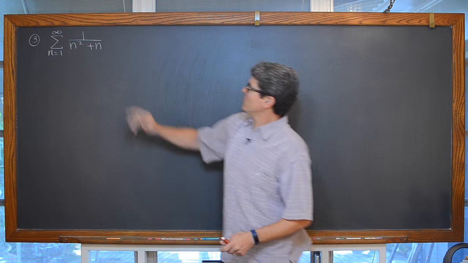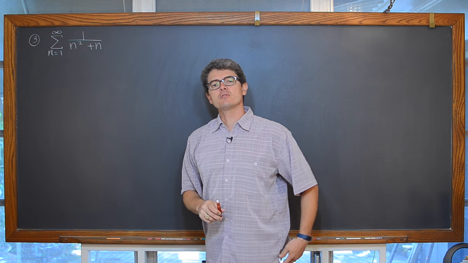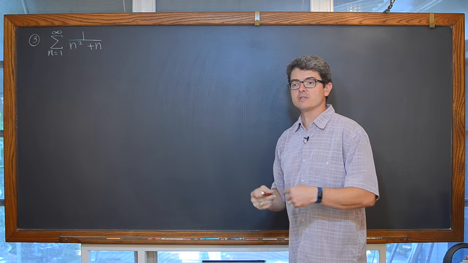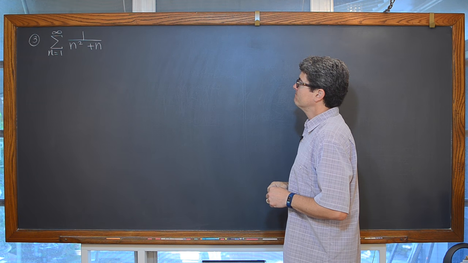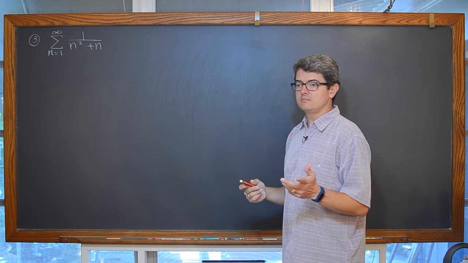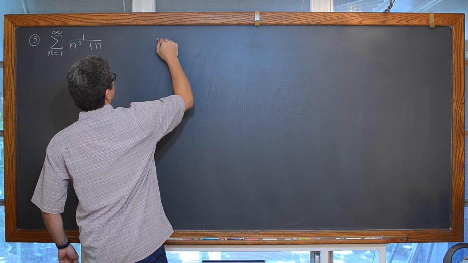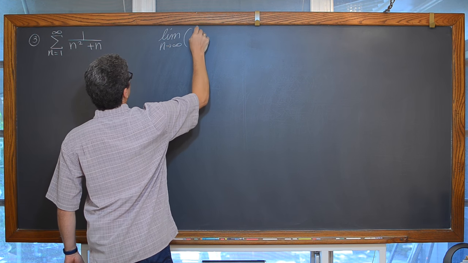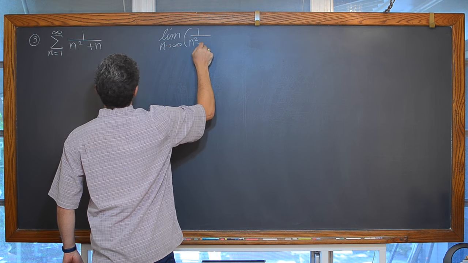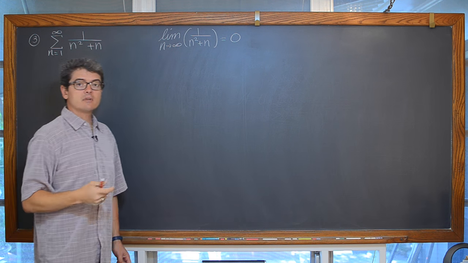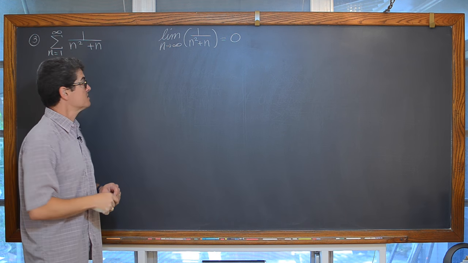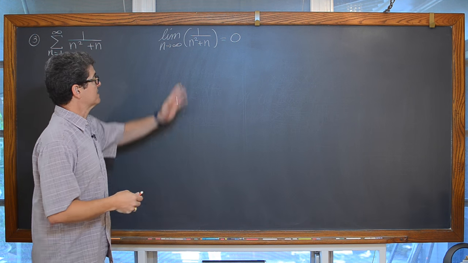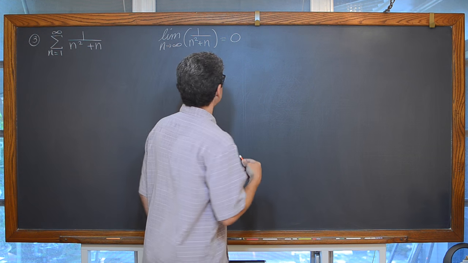This is our last example. We are going to see if the series converges or diverges, and if it converges, we will find the infinite sum. Can we look at the limit as n approaches infinity of 1 over n squared plus n? That comes out to be zero. Now that doesn't guarantee that the series is going to converge, but it opens the door that it might. If it did not equal zero, like those previous two examples, it would be guaranteed to diverge.